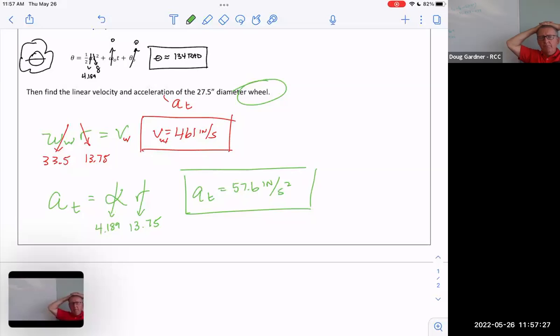So in my mind, really those last two questions are the interesting ones. We learned about what's happening angularly, and we were able to convert it to what happens linearly. So as I said, ultimately machines of this nature are kind of the backbone of our culture. So being able to convert one to the other, pretty powerful. Now notice in this case though, we converted the linear speed of the chain to angular speed and then back to linear speed of the wheel. So it's kind of linear to angular to linear.